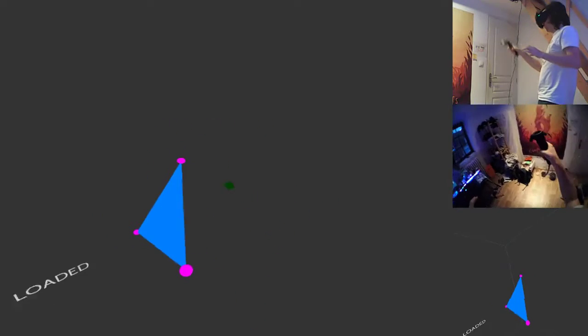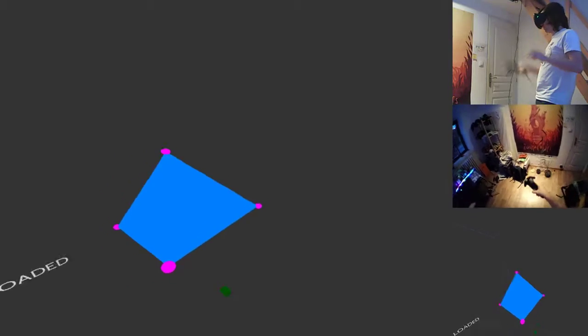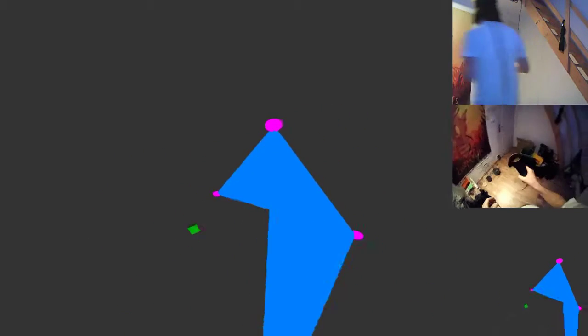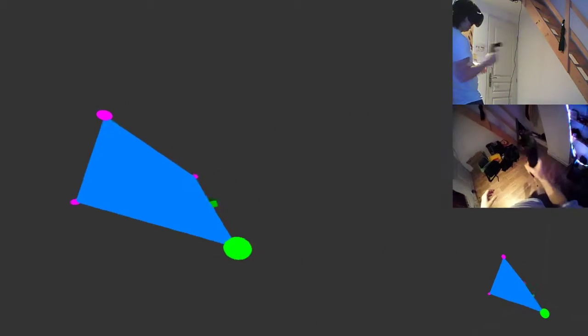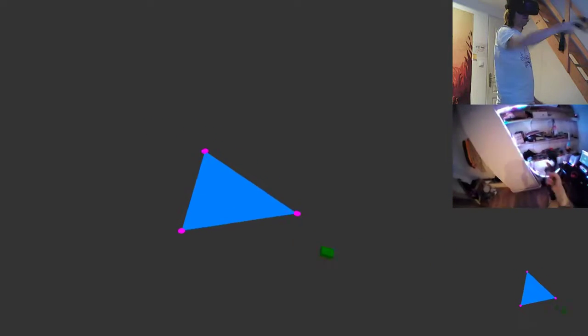So let's do that real quick. Point, point, point, select, select, select. And now I can actually pre-select those. So you can double click if you want to go quicker. Oh yeah, it did make the point. So if I want to quickly make a triangle, I can double click, and it makes it straight away.